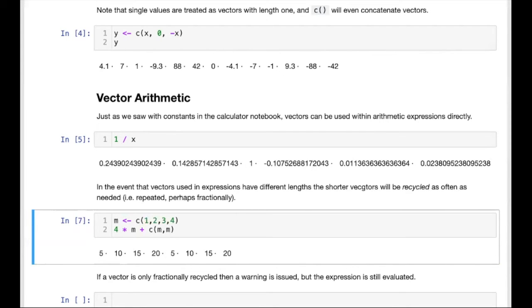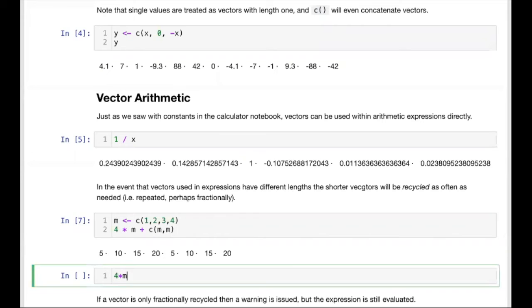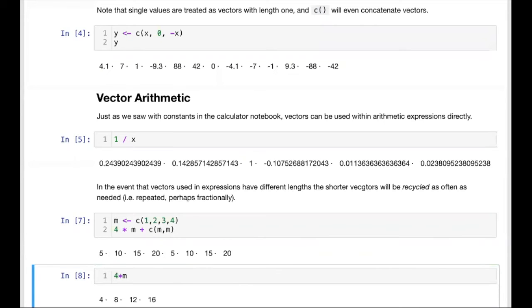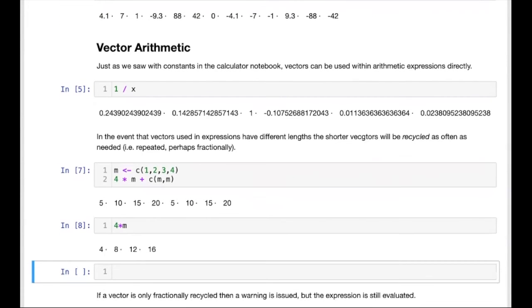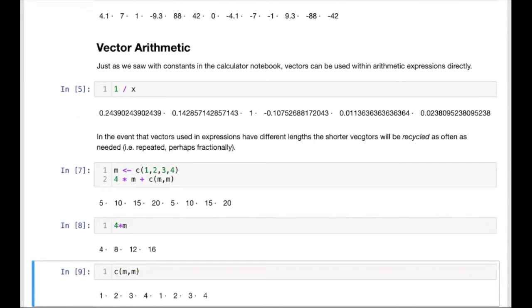So just to remind you, I'll add a new code block and repeat that result here. And the second thing to point out is this result, which is a length 4 vector with values 4, 8, 12, and 16, is repeated twice to match the length 8 vector we created from repeating m twice, which looks like this. And so we can see here that the values 5, 10, 15, and 20 are the sum of 4 and 1, 8 and 2, 12 and 3, and of course 16 and 4. And similarly, the last 4 elements here are the sum of the repeated 4, 8, 12, and 16 with the last 4 elements of our vector here.